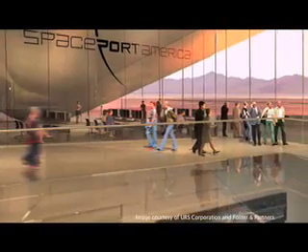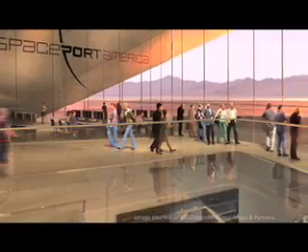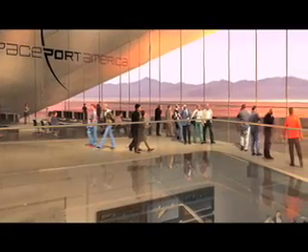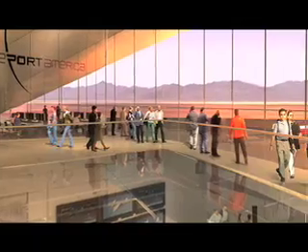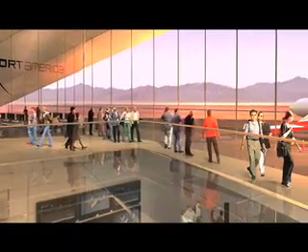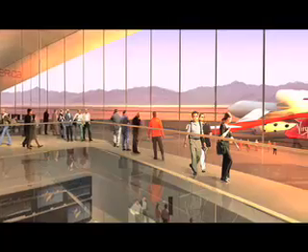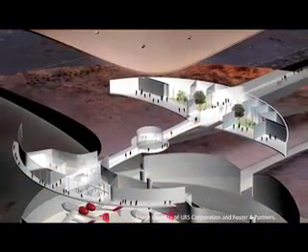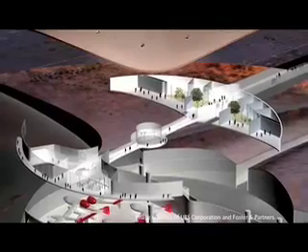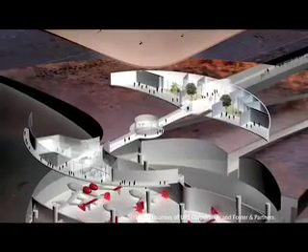Natural light floods the terminal via skylights. Families and tour groups can view departure and arrival flights from large lounge areas, the canteen, the clubhouse, or on large screen televisions on the bottom floor. The terminal also features functional areas like the spacesuit dressing rooms and the operational headquarters. This 3D architectural rendering of the spaceport shows the three main components of the facility. The rolling thin shell concrete roof covers the second story, the terminal.